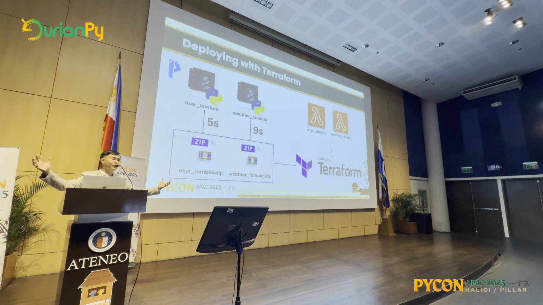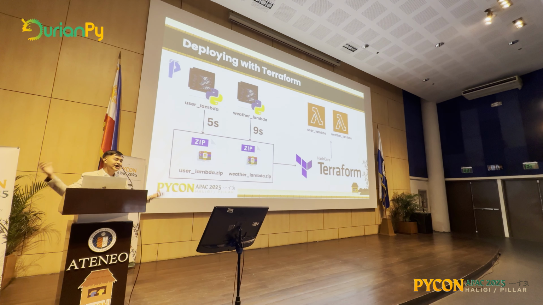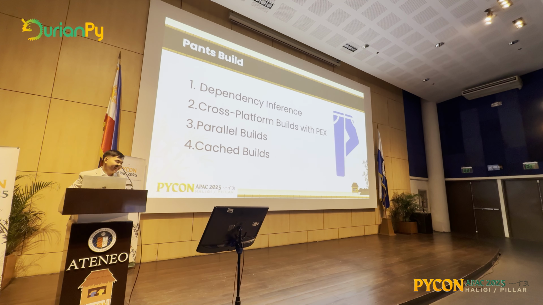So that's the entire workflow. We build all of our zip files individually in parallel with the pants build system. We reference those zip files in Terraform and upload those to AWS Lambda. So we have demonstrated these capabilities of the pants build system. However, these capabilities are only for the build step of our whole application development cycle. We can still do better. We can add another step for our development cycle.